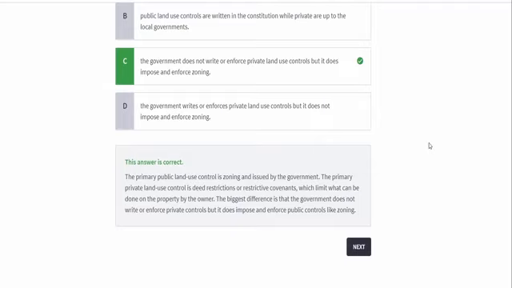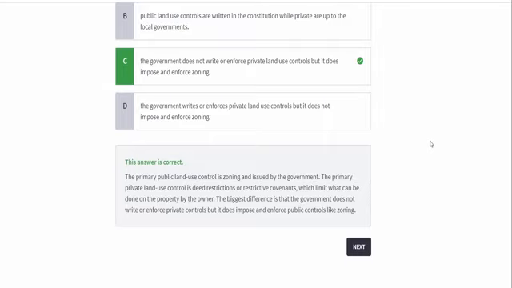It's not the government's job to interfere with these little issues that maybe a deed might have, or something in a restrictive covenant or something like that. Like, it's just not like that. And hopefully that makes sense. I apologize if I confused you guys. If I did, feel free to leave a comment and I can explain a little bit better. But for the sake of time, we do have to move on from that one.